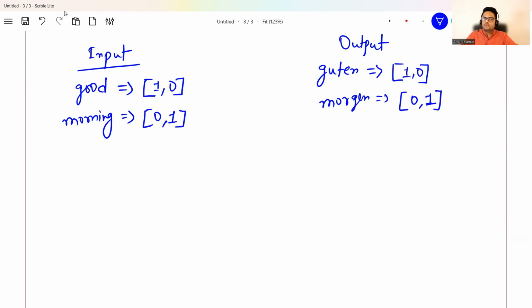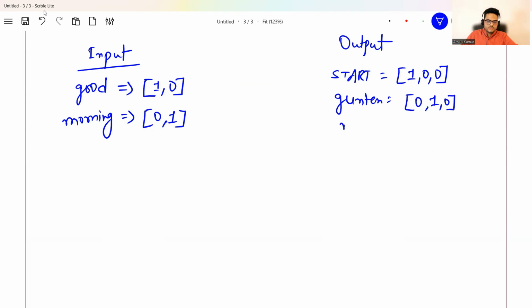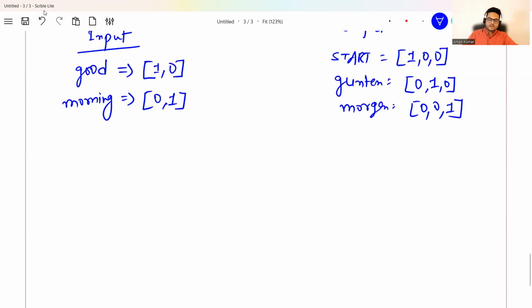It will have one more word for the start of the sentence basically, so let me change this embedding actually. Start of the sentence, one more word. In the output, what do you want to give in the beginning, right? Start: 1 0 0. Let's say that is the first word. Then GUTEN is the second word: 0 1 0. And then MORGEN is the third word: 0 0 1. Now let's redraw our architecture one more time to understand this in a slightly different way.